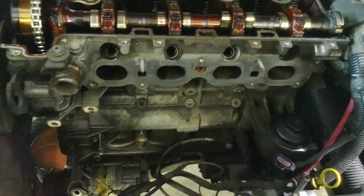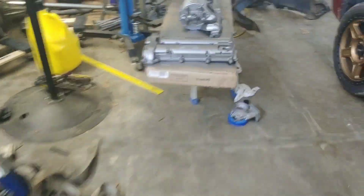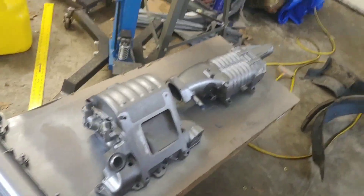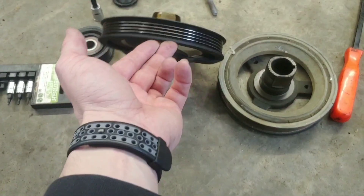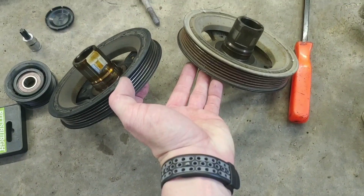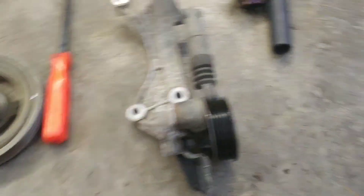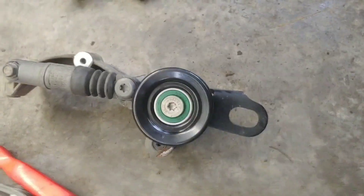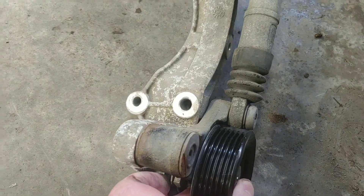I've got the intake manifold out of the way and all the front drive accessories removed. You don't have to pull the valve cover — I just did it because I figured while I'm painting everything else, I'd put a little paint on it too. Here's the crank pulley off of the 2.4 liter, and you can see it's only a 4-rib belt drive system versus the LSJ which is a 6-rib. Using the 6-rib alternator and the tensioner assembly, and putting the 1.5 inch oversized pulley requires just a little bit of clearancing and grinding to make that work.